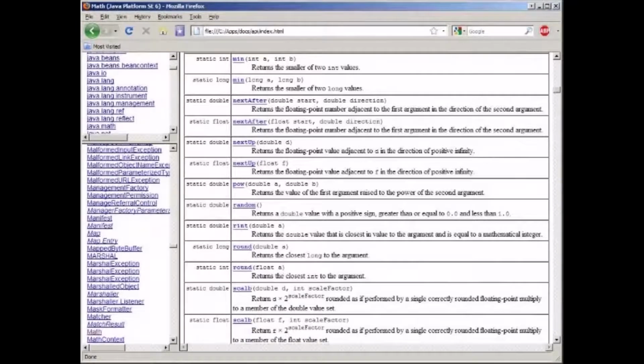Now, what does pow do? Well, if we jump over here, Math.pow has the functionality of this. So pow takes 2 values. For now, let's call them x and y. So what does it actually do? Well, if we were writing this down as a mathematical expression, it would look like this. It takes the first number and raises it to the power of the second number. So, in fact, it looks like this: x to the power of y.